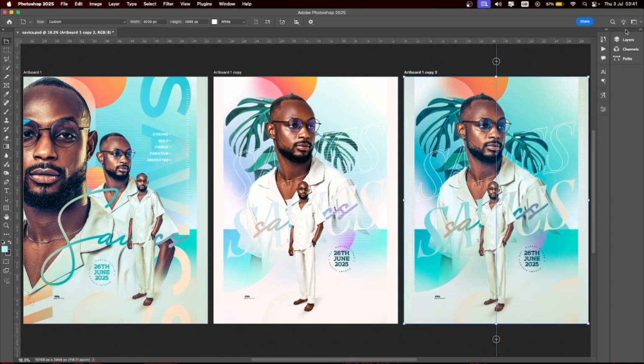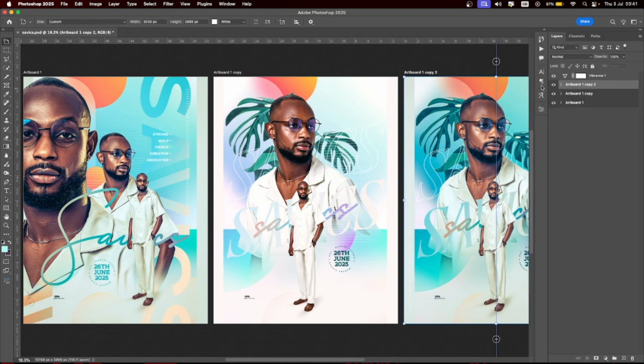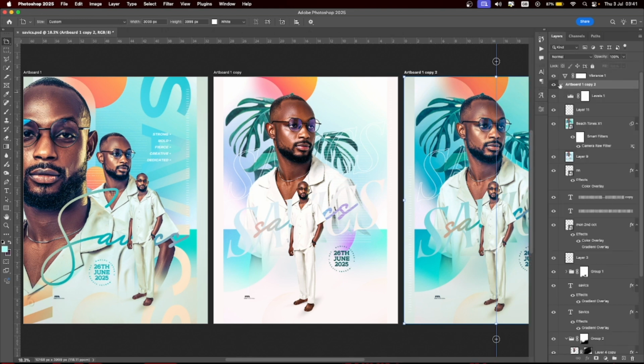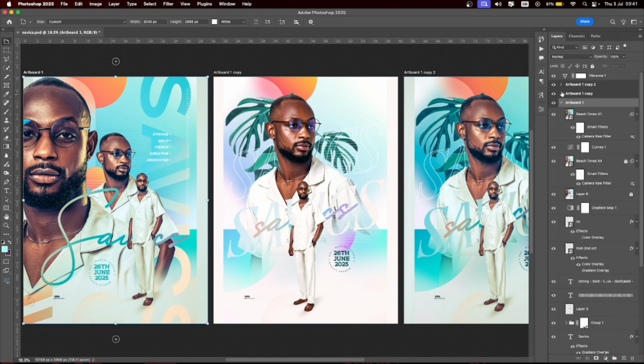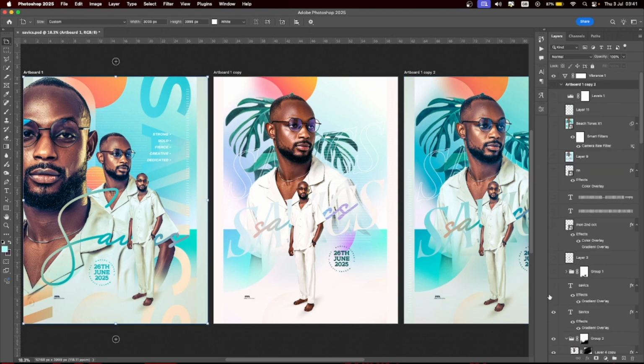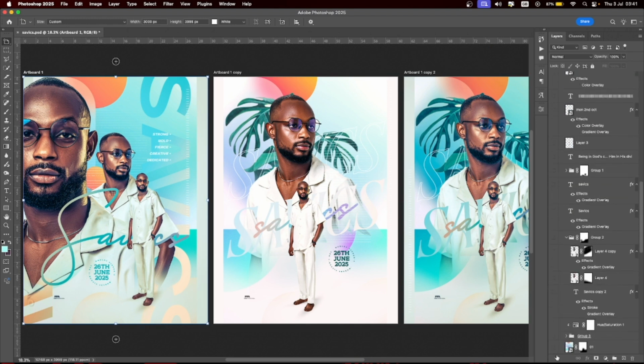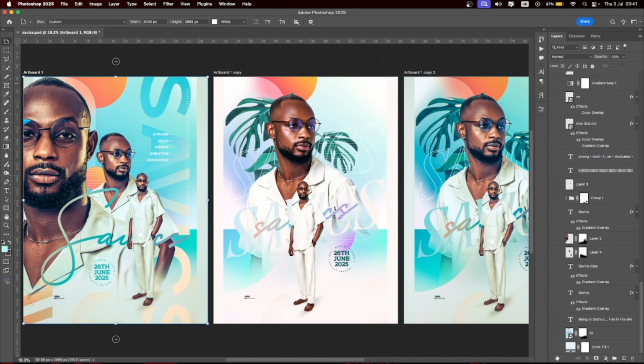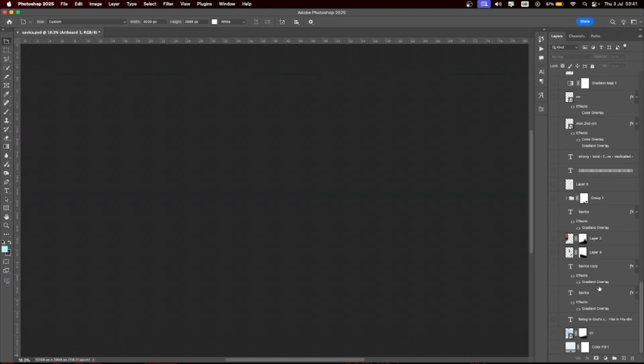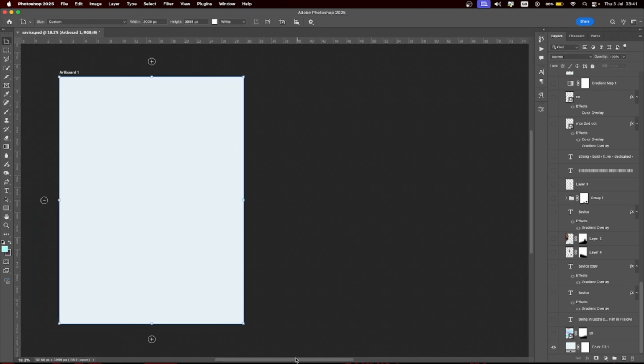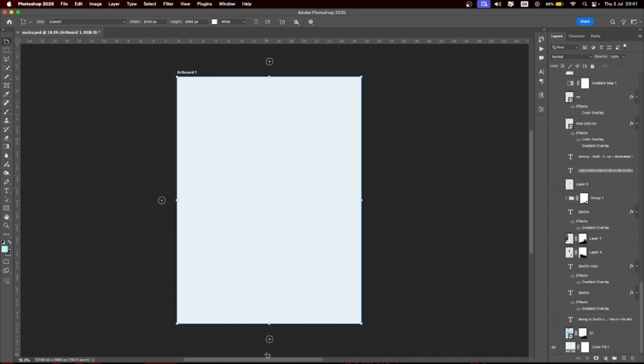Breaking the layers and explaining to you guys as much as I can what you need to understand is really going on in these layers. It's a very simple design, not too many layers and all of that. So I'll be turning on and off the different artboards and explaining as I go. And like I would always say, the layers reveal or layers breakdown is exactly not the way I started out the design or came about the design. It's just practically the arrangement of the layers in hierarchy, sort of, put it that way.